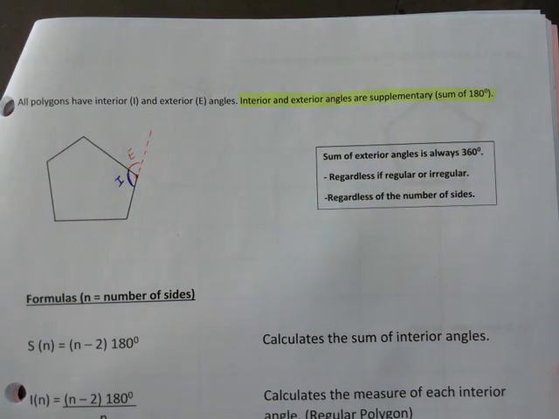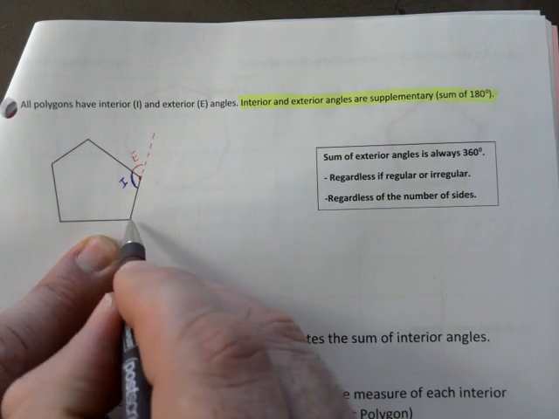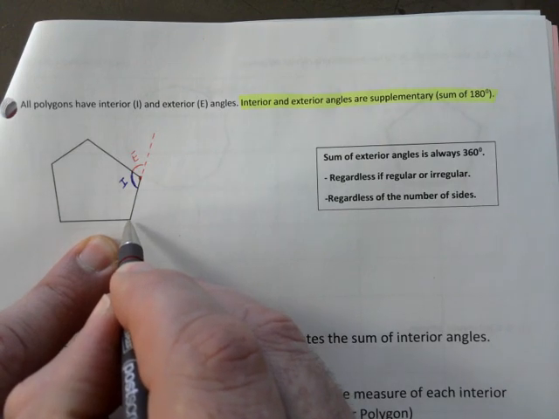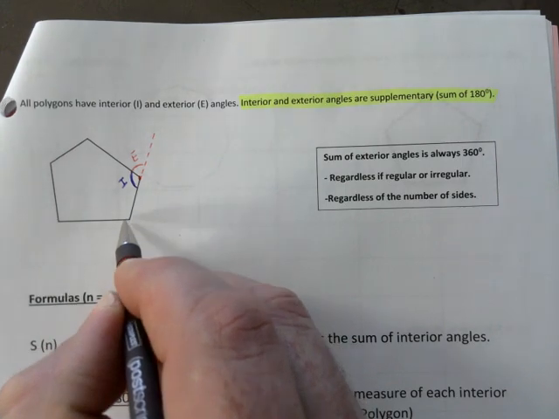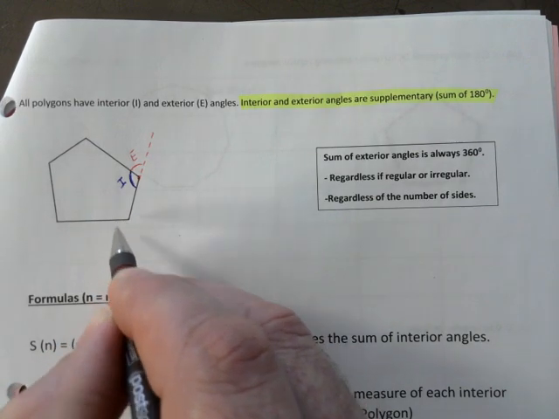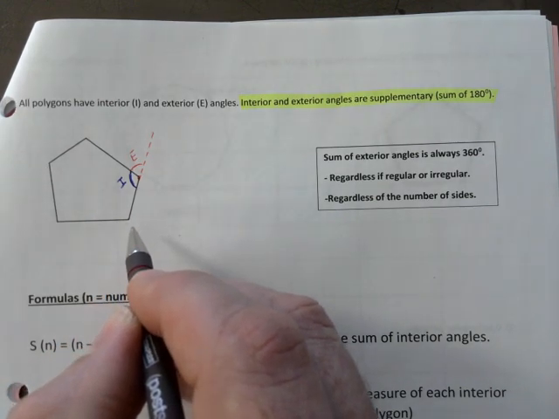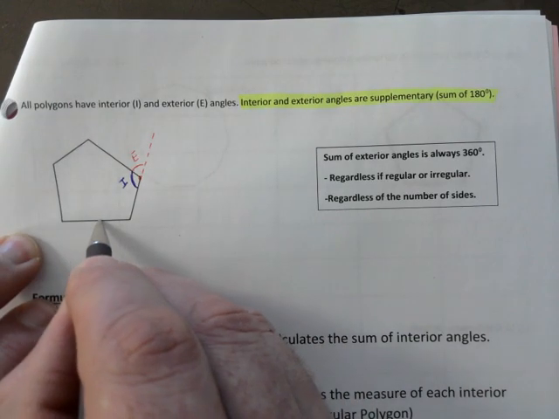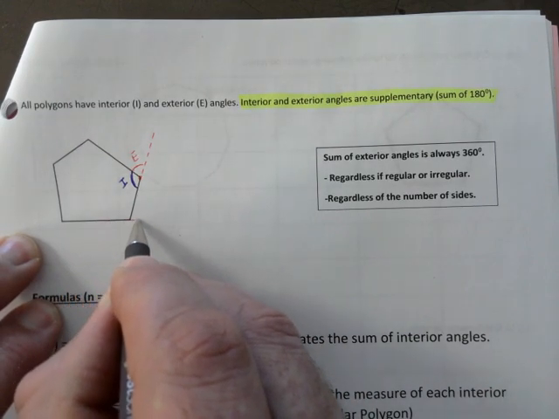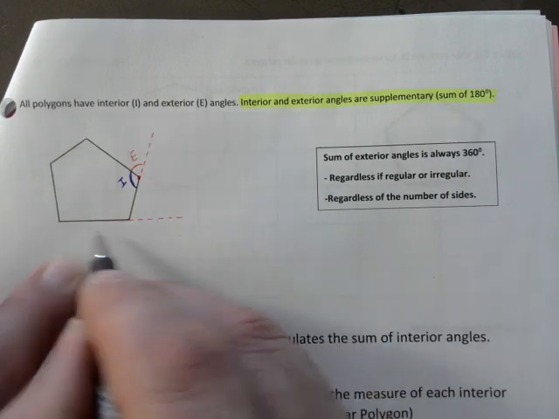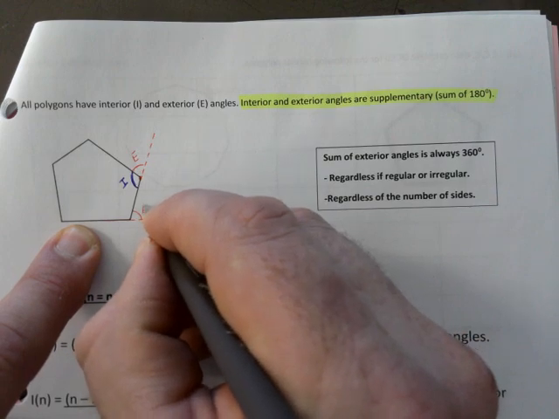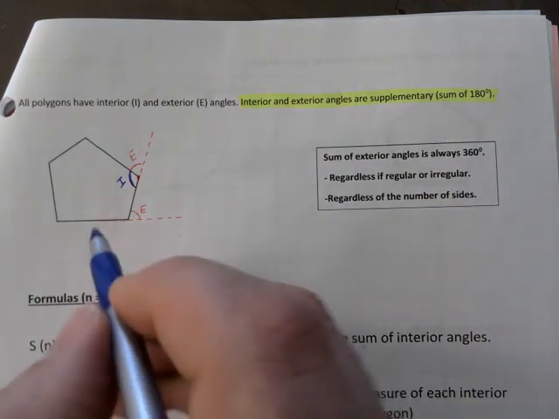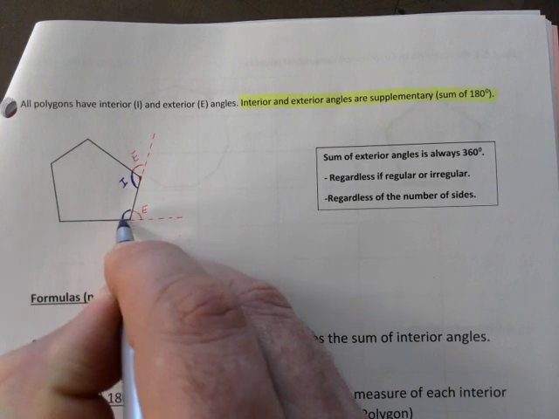Let's keep going with this pattern. So you go to this corner, let's say. Can I just say something? Every corner only has one exterior angle. Not two. Sometimes students ask, well, can I go this way and that way? The answer is you pick. It's either or. But I'm going to, for example, just focus on this side and when you get to the corner, just keep going. Make a straight line out of that base in this case. So that's my exterior angle. And the interior is inside the shape.